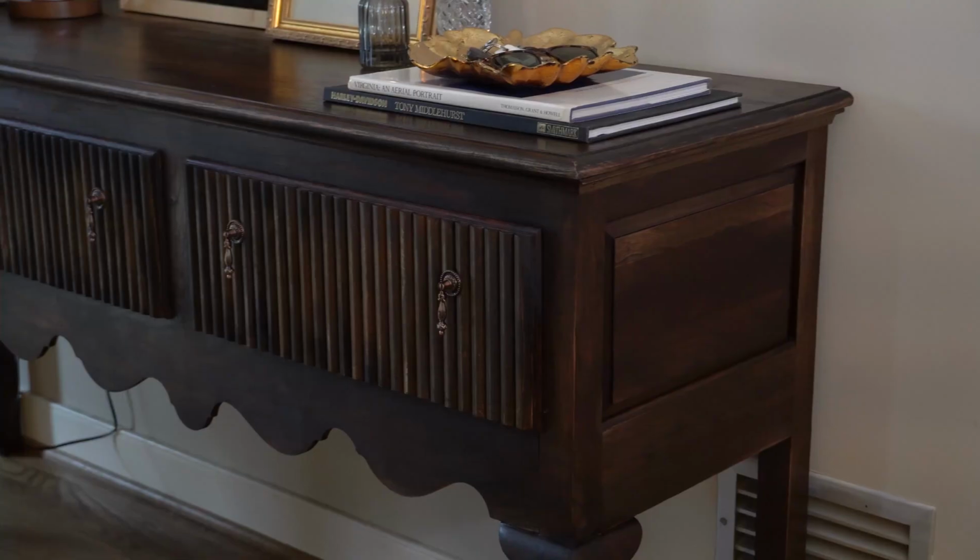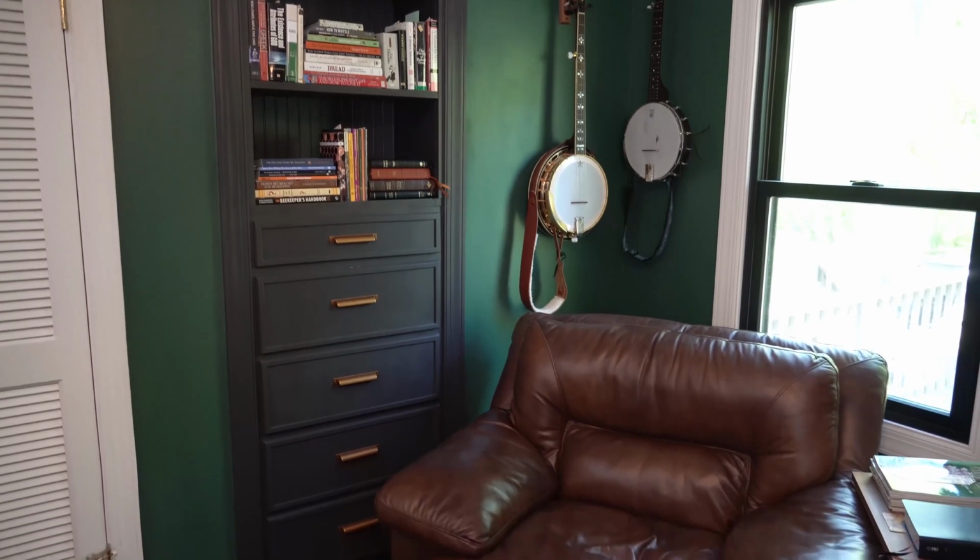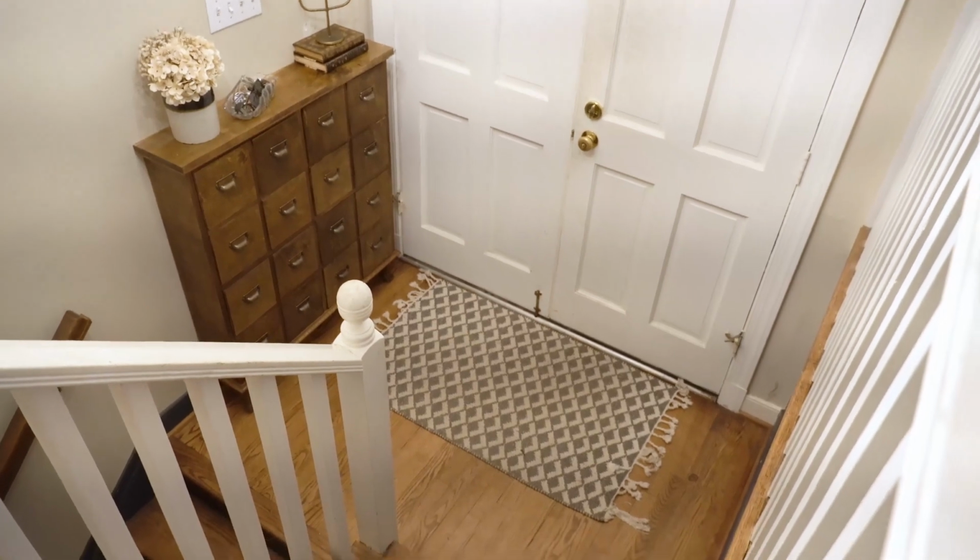Unlike when I first tackled these spaces and I just did as much as I could as quickly as I possibly could, and then I ended up not really loving everything I went with. So I started with my living room, then I went to my husband's office, then I went to my entryway, and now I am getting started on my kitchen.